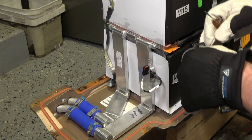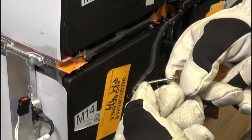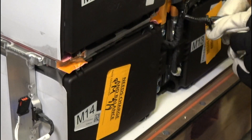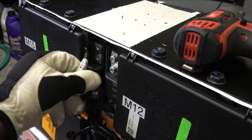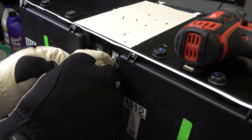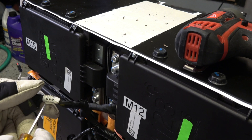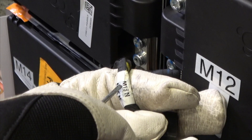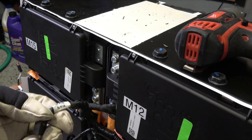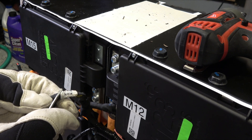I'm going to try to save these little Christmas-tree clips if I can — they push down in there. There's no real need to cut the zip tie; you can just pull these things out. They're a little tricky. You stick a screwdriver in here, pull that tab up, and the plug comes right out. Now we can also see that these are actually marked — that says M15, M15, M15. So all the numbers should jive, and we know exactly where this goes back in.